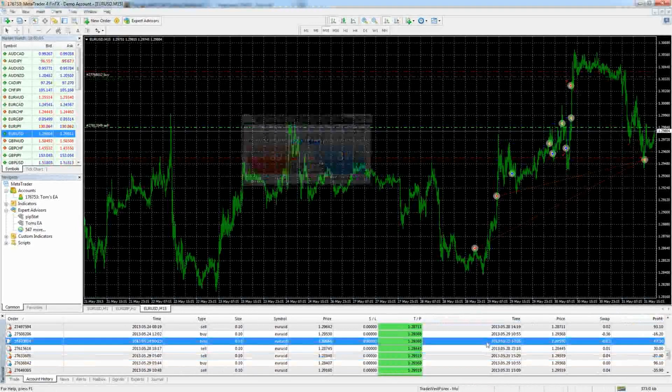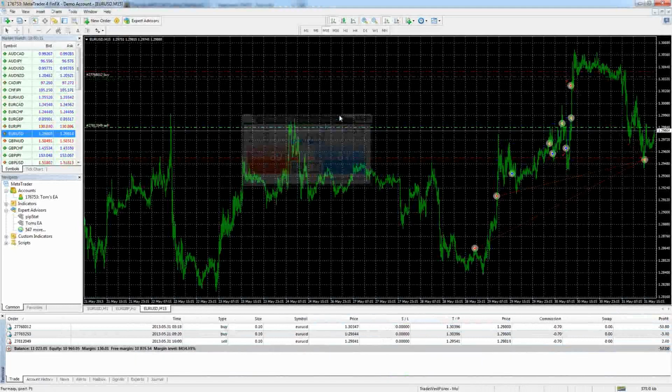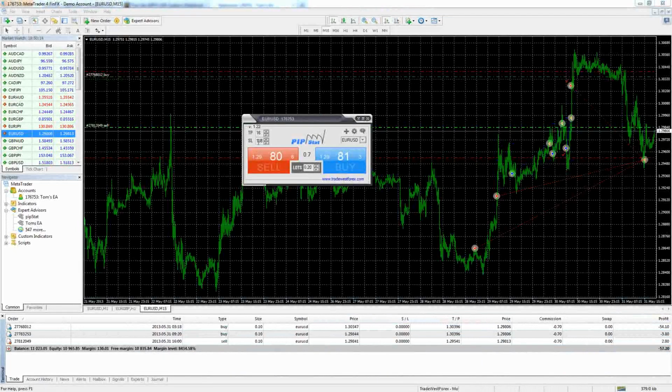Anyways, though, you guys get the idea kind of how this would work. Basically, on these three trades, I could be using this target and stop, and I could just go manipulate these or manually take over them if I would like. That's the current way you could implement PipStat with EAs.